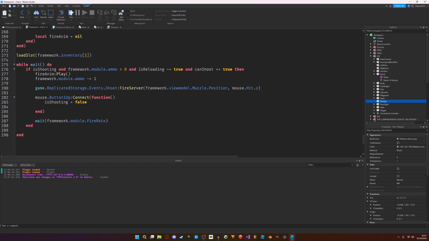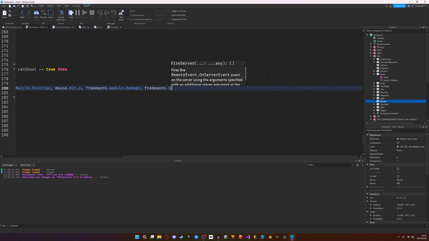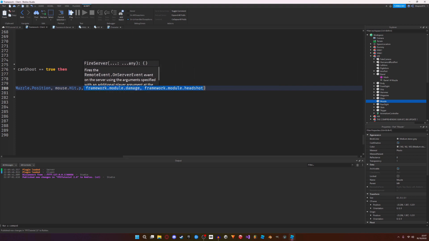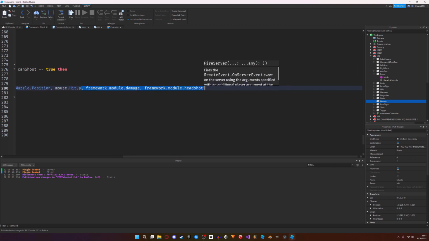And here we'll say framework.module.damage, framework.viewModel.module.headshot. Paste these two into the other one.